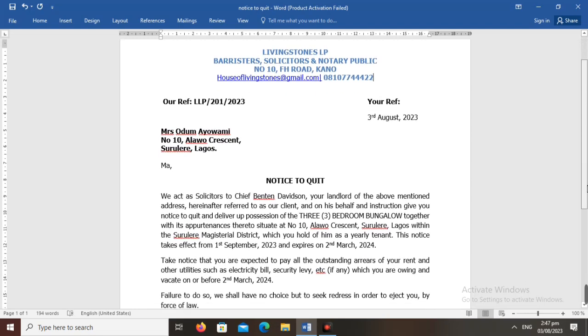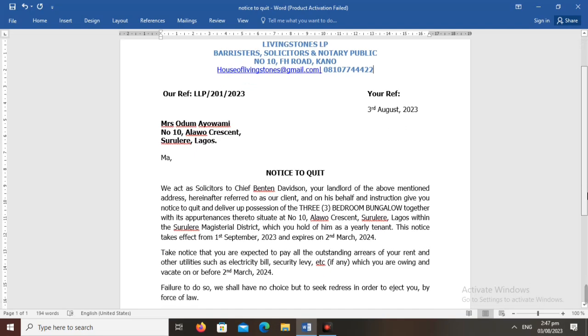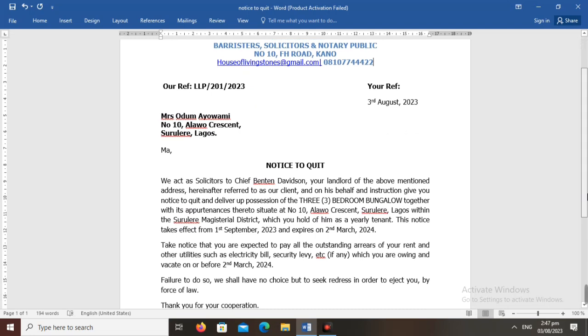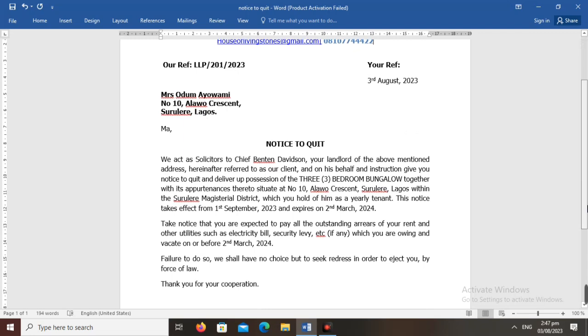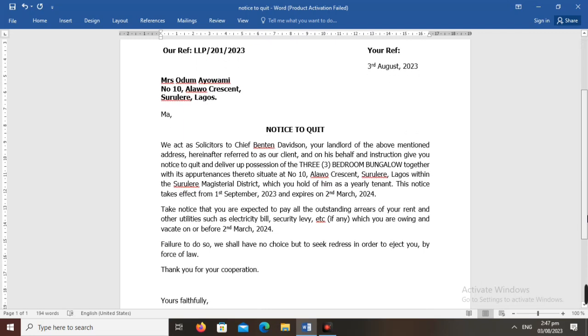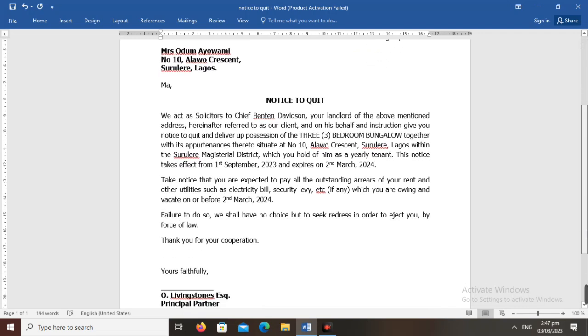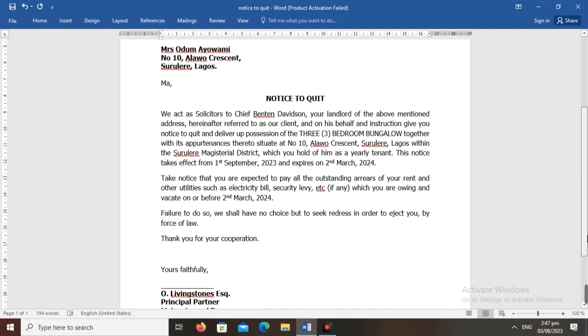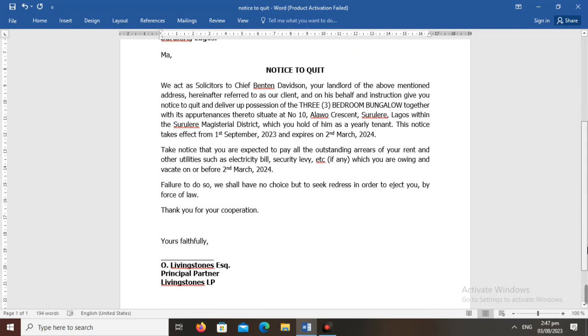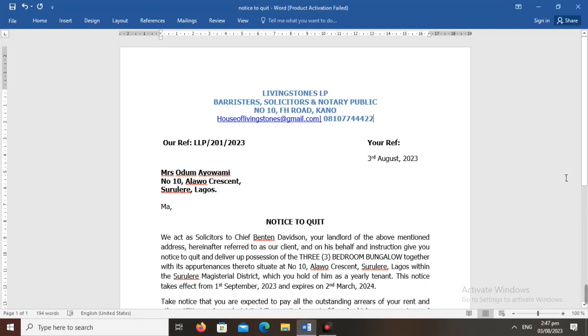So the letterhead. If you're a landlord and you don't have letterheaded paper, you can just put anything to make it a letterheaded paper. Maybe put your house name and address, put your phone number. If you have a nickname for the house, or maybe an alternative name like Living Testimony Villa, Ajanli Kuku Lodge, you can put it, just to make a letterhead, and then you put your phone number and address, and that's a letterhead. Then we have the referencing system, our ref, your ref.